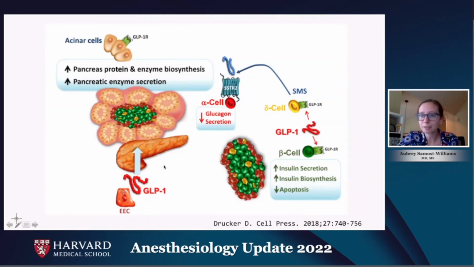In the pancreas, it's going to interact with different cell types and do different things. So this peptide is going to bind to its receptors on the beta cells, and it's going to increase insulin secretion and increase insulin biosynthesis. So you're going to get increased levels of insulin. And then you're also going to get binding in the delta cells. Through binding in the delta cells via somatostatin, it's going to activate these alpha cells to decrease glucagon secretion. And so these two things are going to lower blood sugar levels.